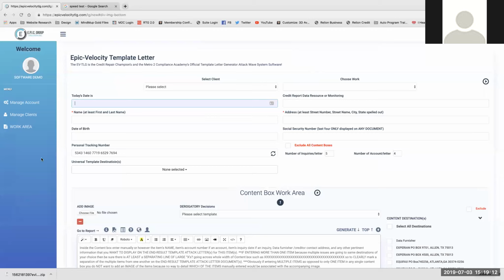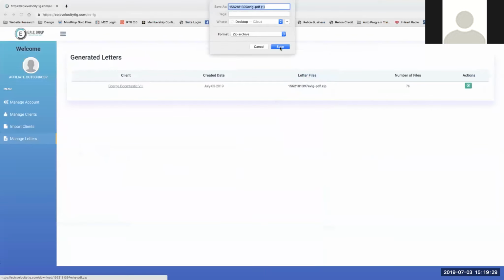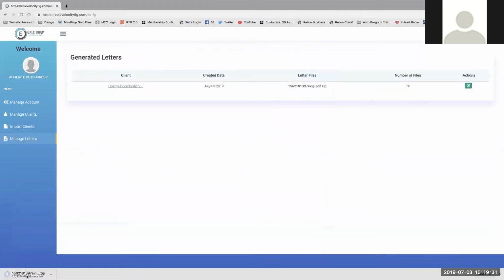The notifications, obviously SMS, letting them know, communications with your clients, and not only your clients, but the affiliates, is going to be there. All right, so let's take a look real quick. They're going to be able to download this and see all their files. It's the exact same file that I saved, the exact same file that they have access to right there.